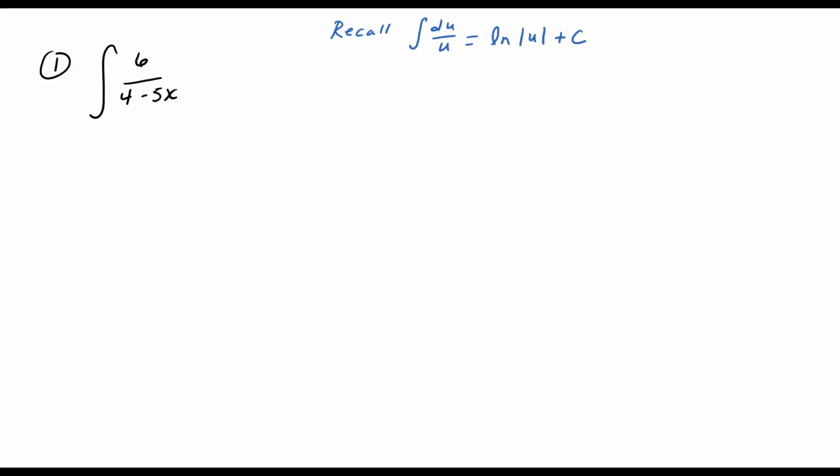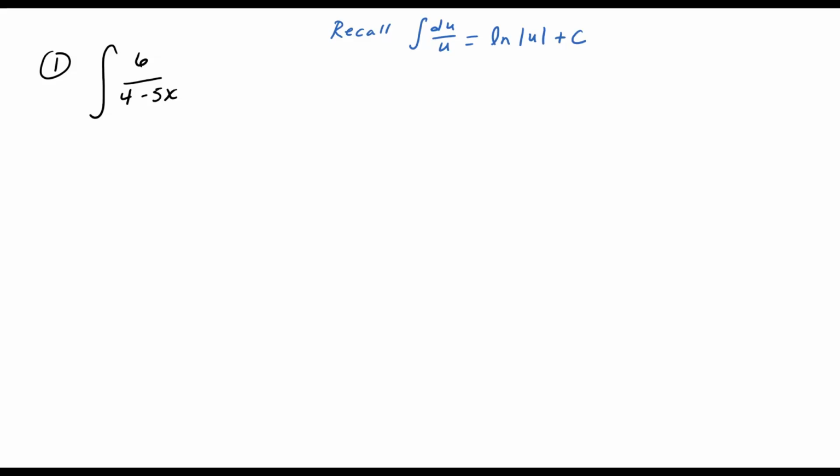Okay, we're getting into logarithmic integration, how we define a logarithm through an integral. As you may recall, we have a rule for logarithmic integration, and that is if you were to integrate something like du over u, then you get the natural log of u plus c. What we're going to do is apply u substitution to this, and then do the integration, and it's actually going to be quite easy. These aren't terribly difficult.